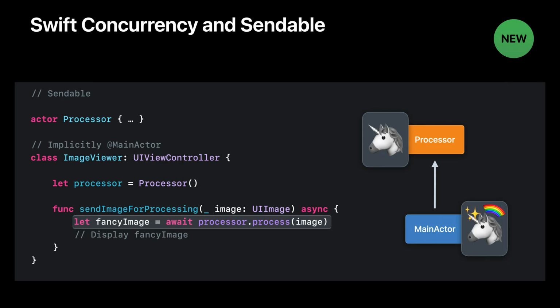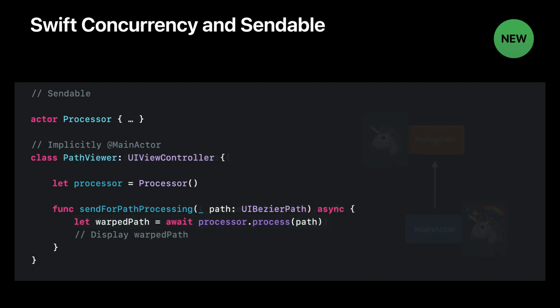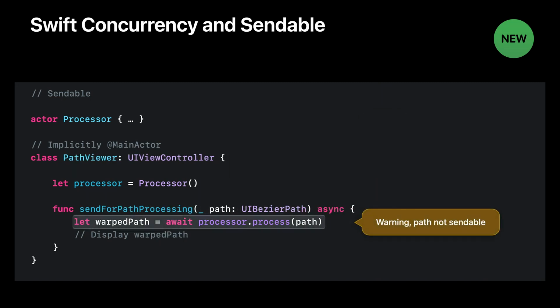Any code that has a reference to the original image doesn't show these modifications, and the shared state is not unsafely mutated. Contrast this with UIBezierPath, which is not Sendable because it is mutable. How cool is that? Something that could previously only be expressed in documentation can now be checked by the compiler.